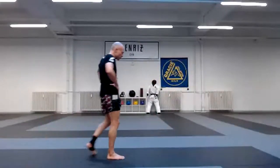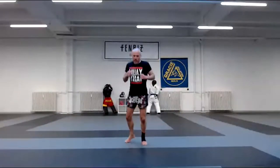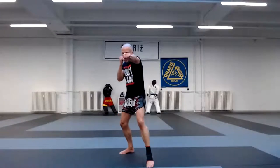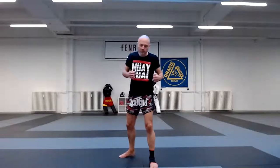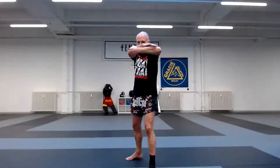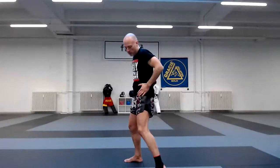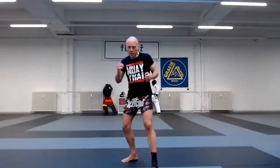So slowly getting warm. Okay. So now I'm standing here, throw jab, cross, hook. When I'm throwing the hook, I personally like to hit like this. I hit with the first two knuckles. I have a little bit of rotation here. The other hand is up, protecting my chin with the shoulder.